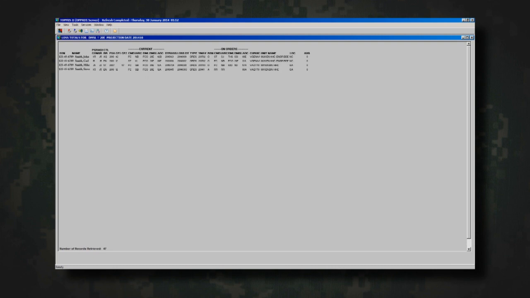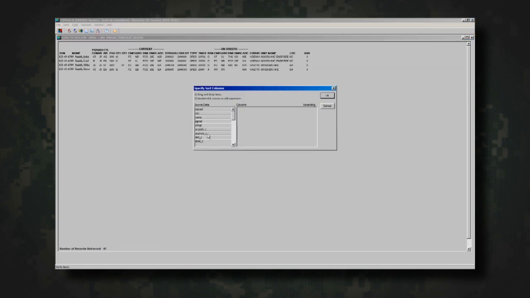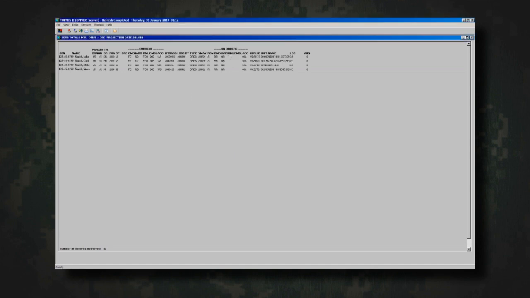Use the sort by function to sort the data most usable for you. Let's sort it by loss date to view losses from earliest to latest. The loss date column indicates the report date to the gaining organization. This tool can be used to prioritize officer out-processing in your unit.